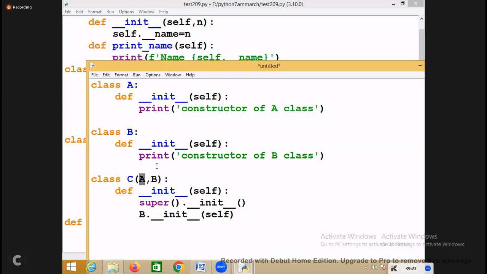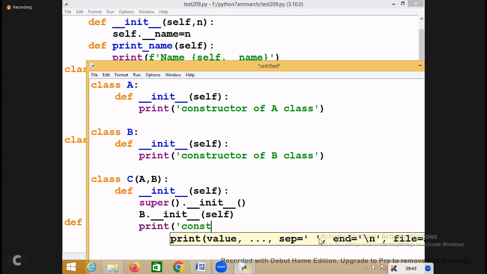To call the constructor of another class, use the class name and dot init method, sending the reference of the current object. The current class object here is C. After that, I write a message saying constructor of C class.